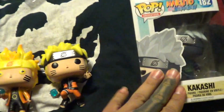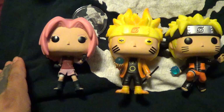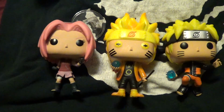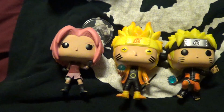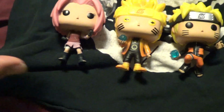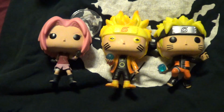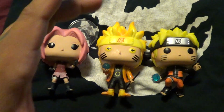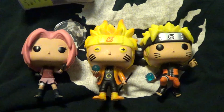So, like I said, keep the box. They don't make collector cases for these that are open, which sucks. But hopefully somebody who works for Funko Pop will see this review and hear me say, please make collector cases for the open ones. And if you know any crystal-like collector cases that would fit these perfectly, that'd be cool to have too. But my biggest regret, like I said, is opening them up. Unless you could find a way to fit them in these kinds of things so they'd be stable instead of moving around so much. But as far as right now, that is it.